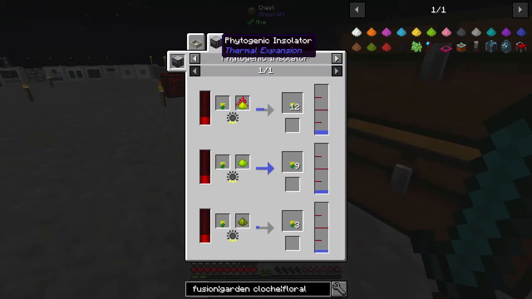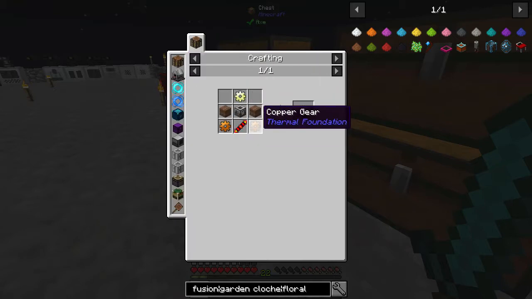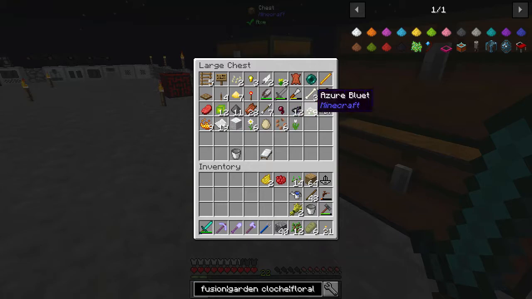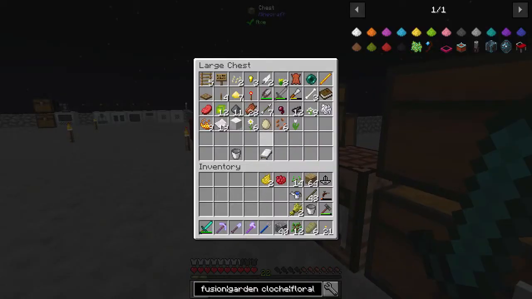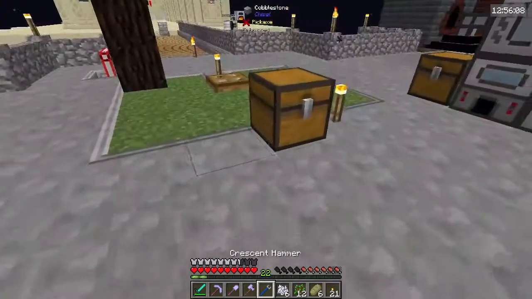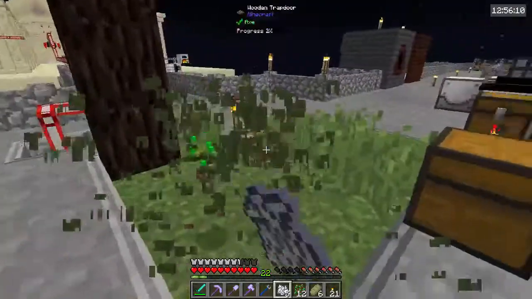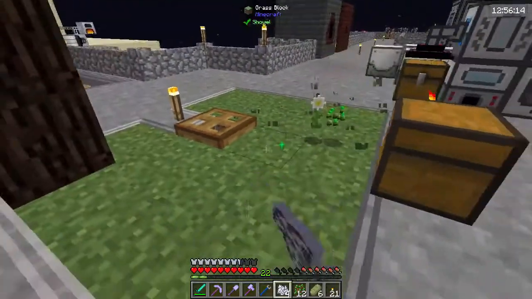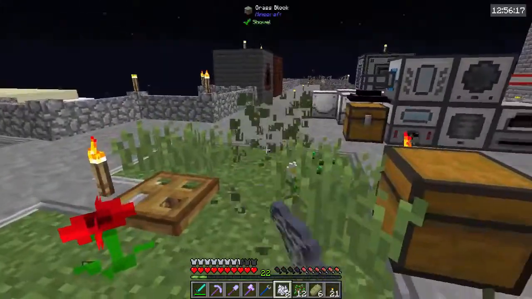Phytogenic isolator. That is something we could probably make to get more as well. But the thing is, once we get one recipe of it, we won't have to do it again. So since I know that we got stuff right here, let's go ahead and bone meal this a few more times and hope for this guy.